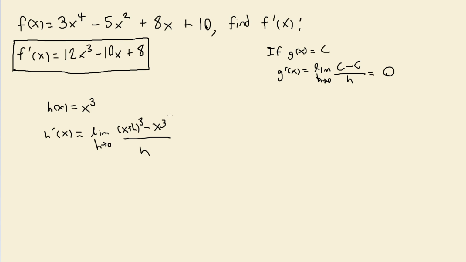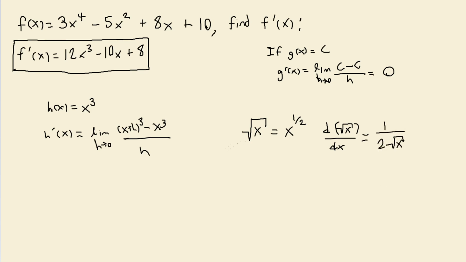The other thing that we could do is if we have the square root of x, we know that that's just equal to x to the power of 1/2, and you can show with the power rule that the derivative of the square root of x with respect to x, or the derivative of x to the power of 1/2, because these are two equivalent expressions, is going to equal 1 over 2 times the square root of x.